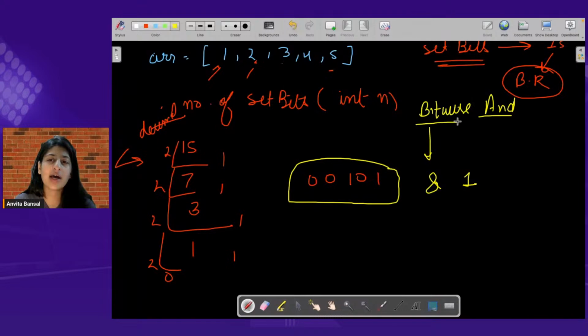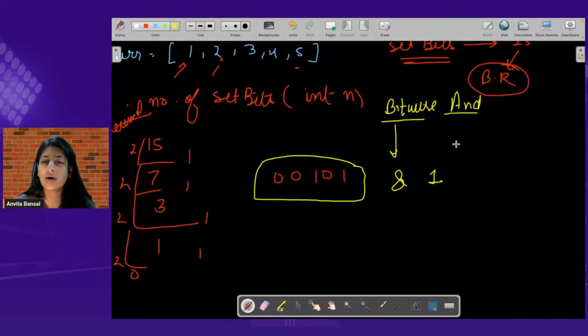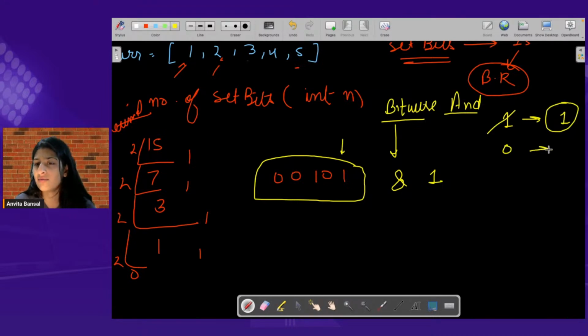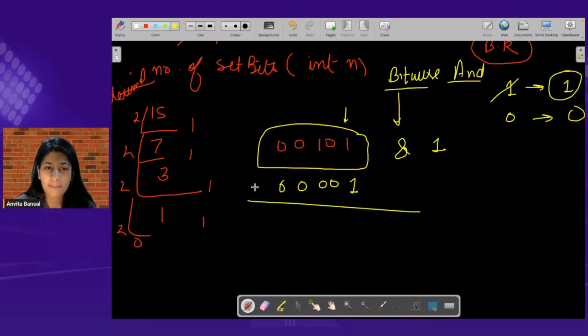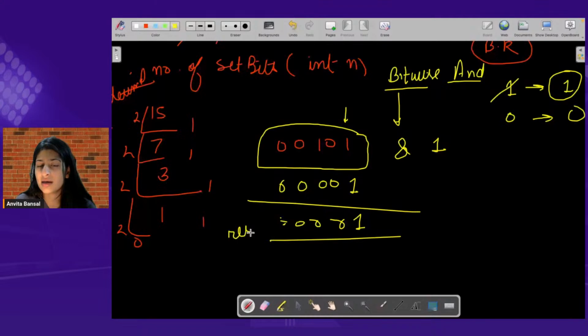If you are aware of bitwise AND, you would know that only when the last bit is 1, I will get the final result as 1. And if I have the last bit as 0, I will have my result as 0. So when I'm doing bitwise AND with 1, the preceding bits can be taken as 0. Since the last bit is 1, I have 1 in my answer, and the rest will be 0. So if I got my result as 1, it means the bit that you were checking for was 1.